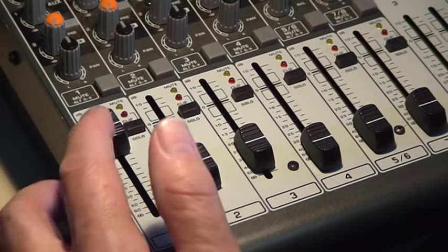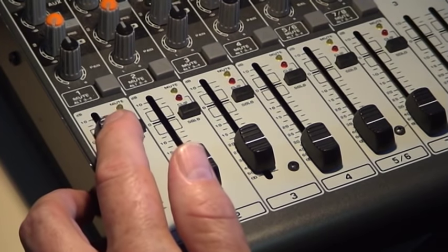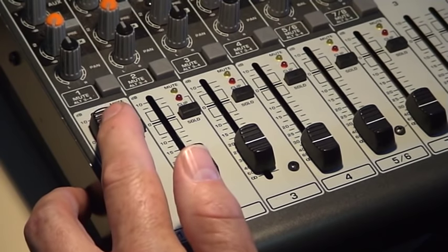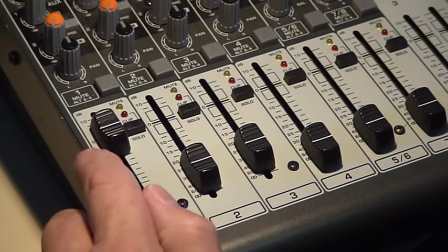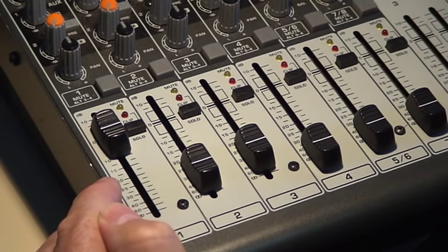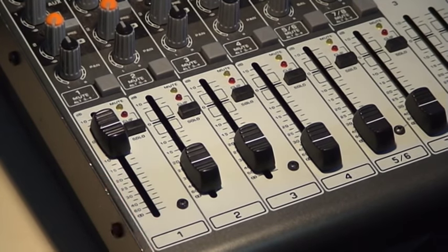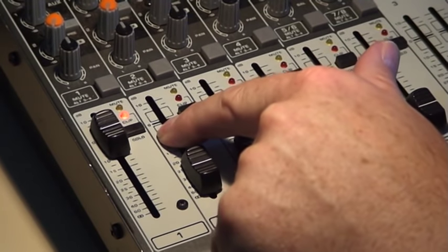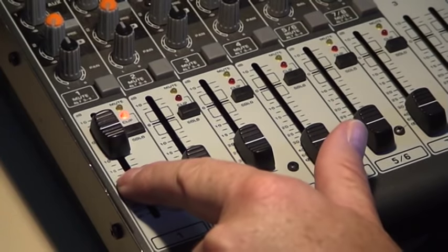Next, we have the channel slider volume. This controls the volume of the channel. Check 1, 2. Ideally, this should be set around the zero mark, giving you a little bit of room above and below that so you can control the volume of the sound. We've already spoken about the solo button. We use that to listen to this individual track.